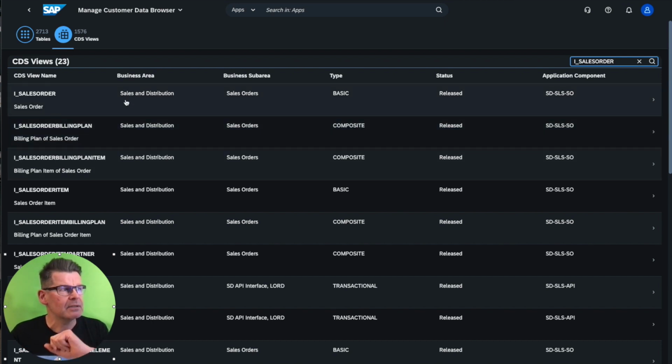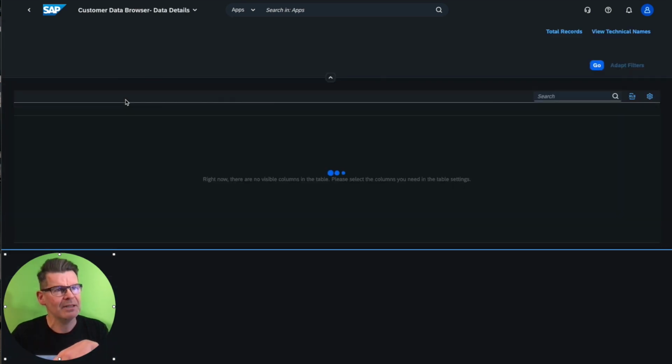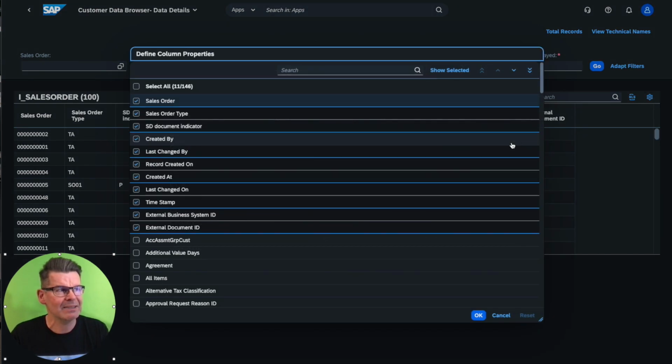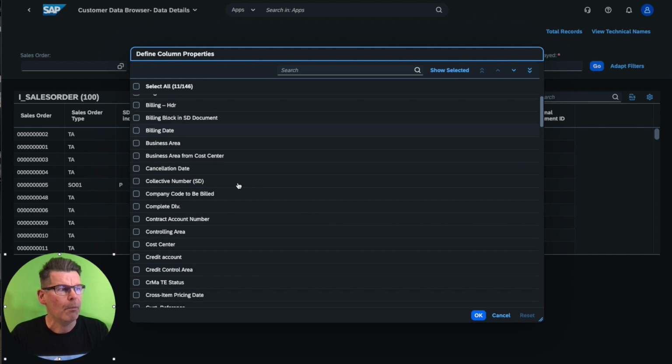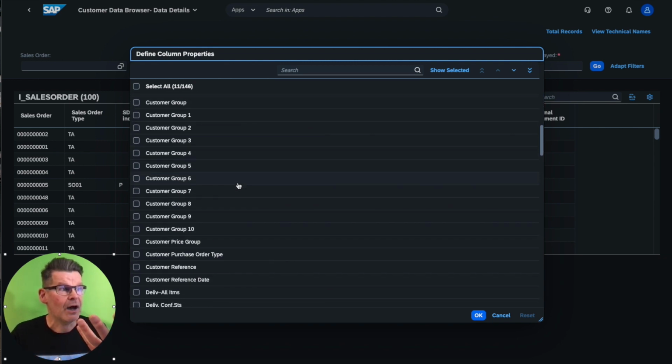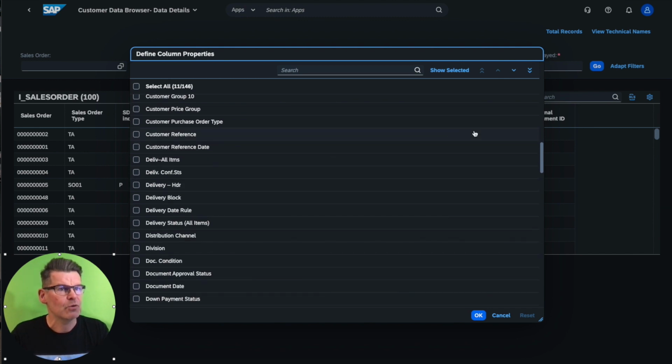So if I go into the I sales order, and this is where the interesting part is going to kick in. If I go into I sales order, boom, right off the bat, you can see that the data content of that CDS is immediately exposed and made available to me. Some of the great things that you also have in this particular application is that you can obviously customize the report to pull in or pull out all of the fields that you are interested in to verify the data content.